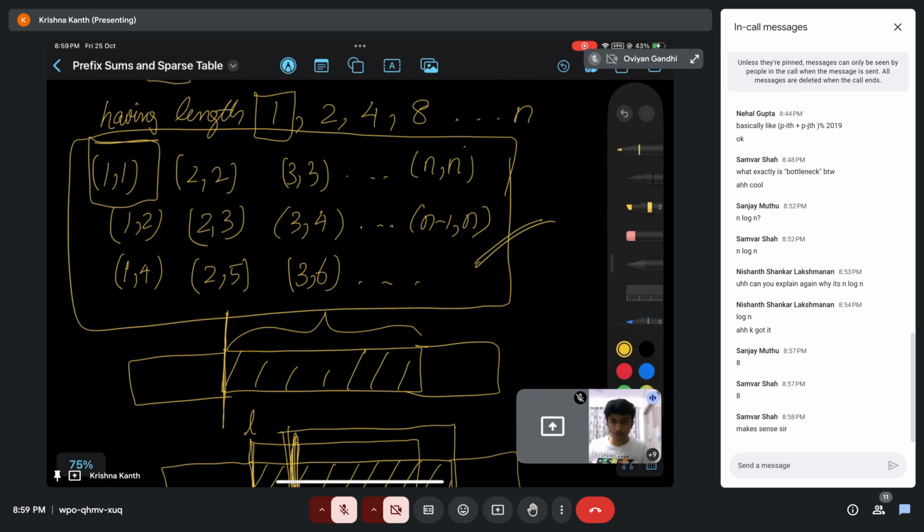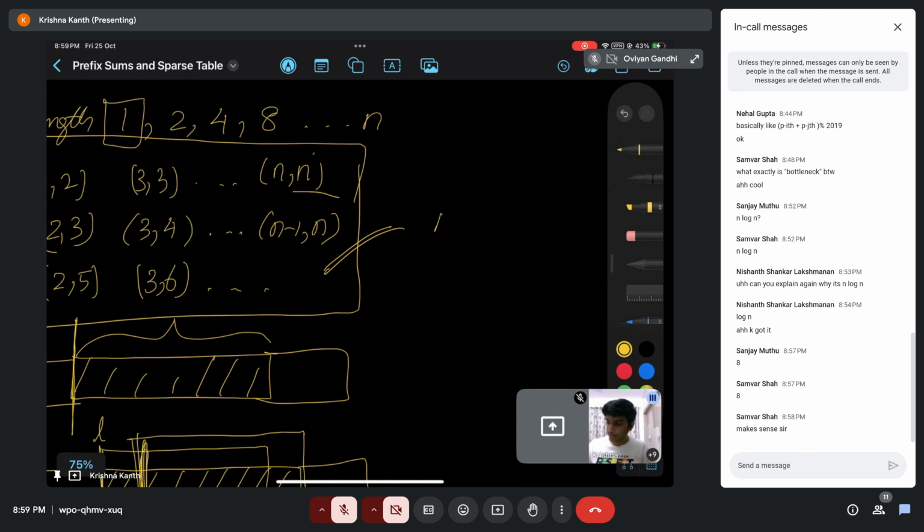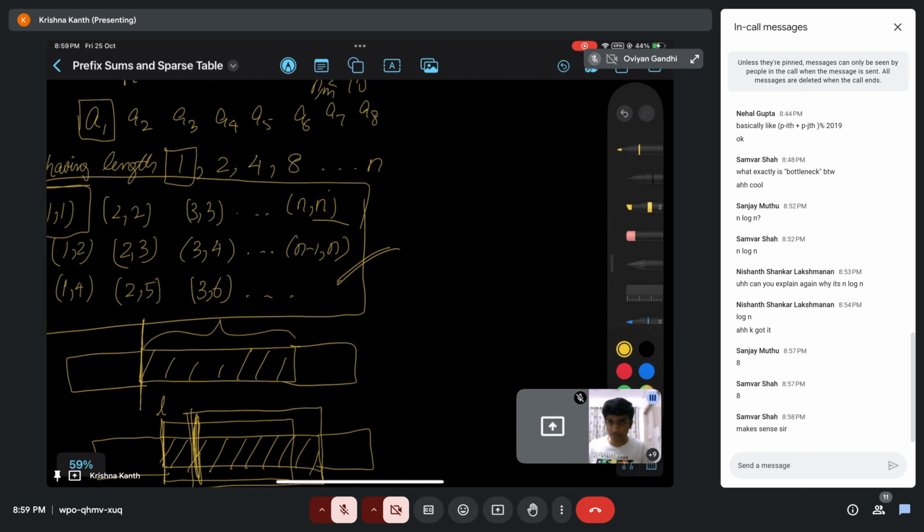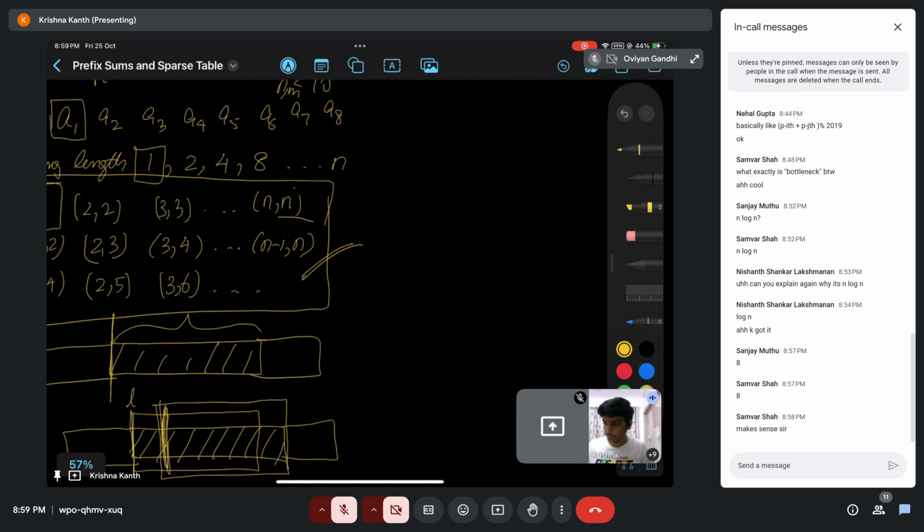If you didn't think about it, actually calculating this was not very trivial, because we have to calculate this efficiently. We can't actually go through everything and do the sum. Then again, it would become, I think, n square log n. It is worse than the naive solution. So the question remains, how do we pre-compute this efficiently? Can anybody give me an idea?